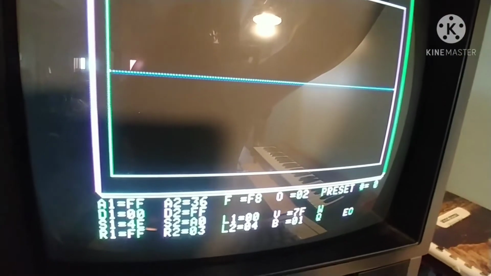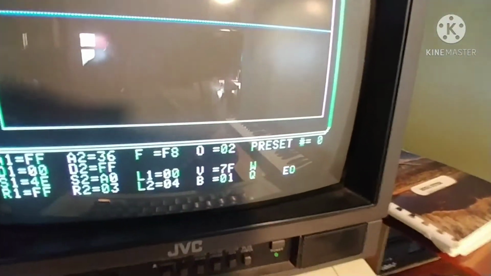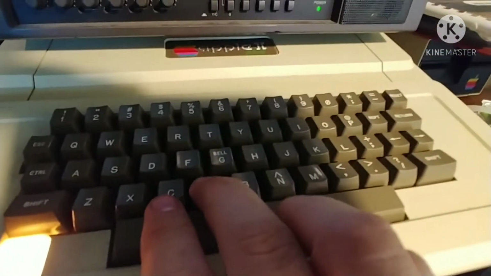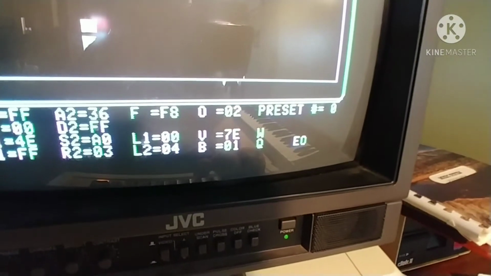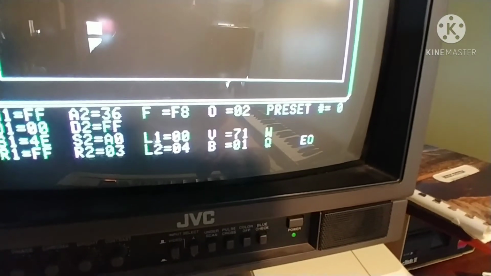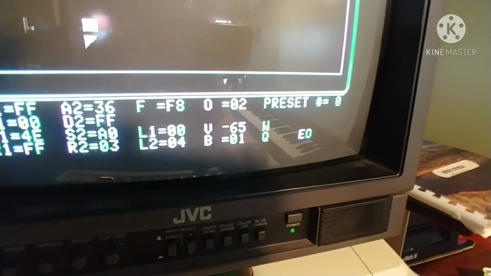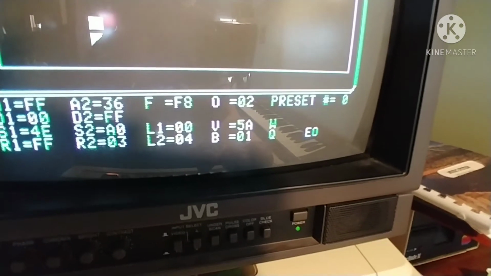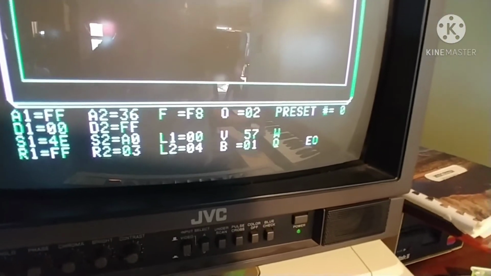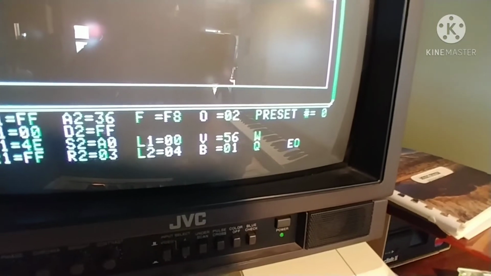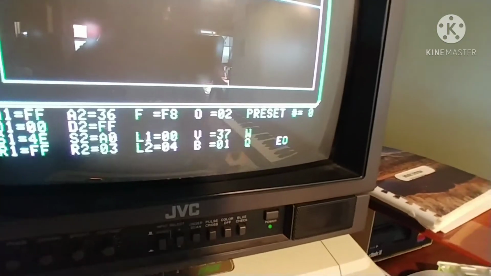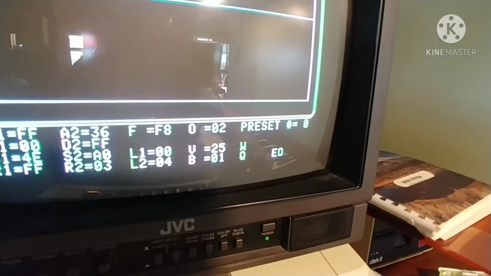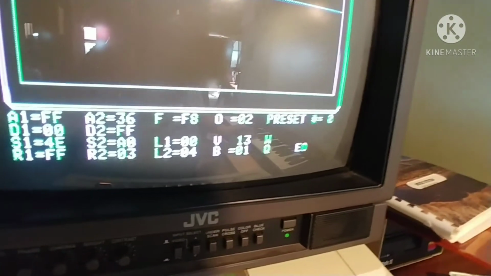So as you can see, if I want to turn that volume down completely, I would hit the V key, and you'll notice the volume will start flashing. And then I can use the arrows to raise and lower the volume. So if I want to make it a lot quieter, you notice those values seem a little weird. It's because they're in hexadecimal. They allow me to go a lot more fine-grained to use hexadecimal values than regular decimal values.